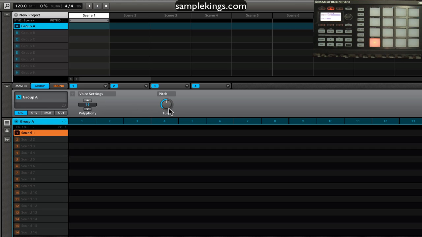I can also set the pitch up here and the tuning. And this parameter provides tuning for the group as a whole, right? The entire group. So before, we were in the sound menu, and we did that. Now we're in group, and there's our source for our group. Before we were in sound, and we had source for the sound, no page set up there. But in this case, we have the source. Everything, of course, is blue, as you can see here in the group. And so we set it up for the entire group. We do work within groups, and this will affect the entire group, all of it.